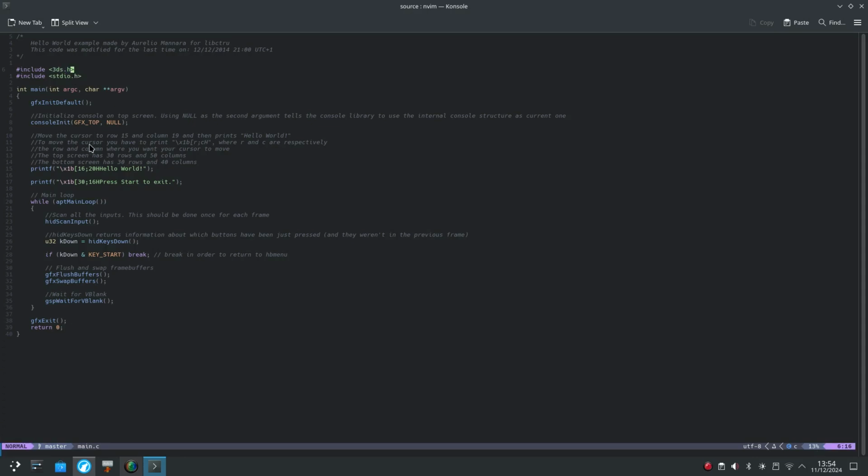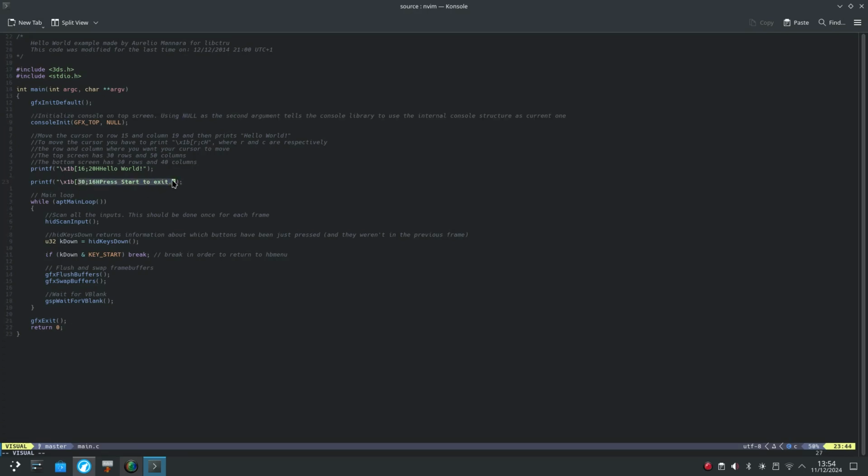And so basically, like my C teacher once told me, to understand a program, you need to think like the compiler. So basically, what this init main does is that it initializes the graphics unit and then uses the top screen, and the second screen is just null. Yeah, basically what this comment is saying. And then it moves the cursor to row 15 and column 19, then prints hello world. Basically, these are the coordinates of where this thing is going to get printed. And then press start to exit.